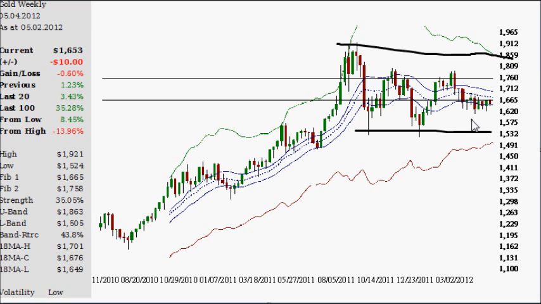So whether this is ready to have another significant consolidation period like was the case in 2008, still very difficult to point out. Obviously, the next level of support breaking down below here is in around 1400. It's a key Fibonacci level. It's also an area that was a major level of resistance. And for things to really get going and pick up, it needs to really break above this 1760 level.